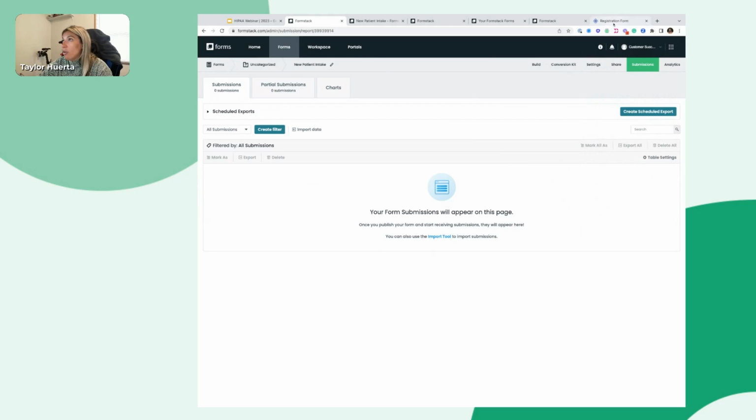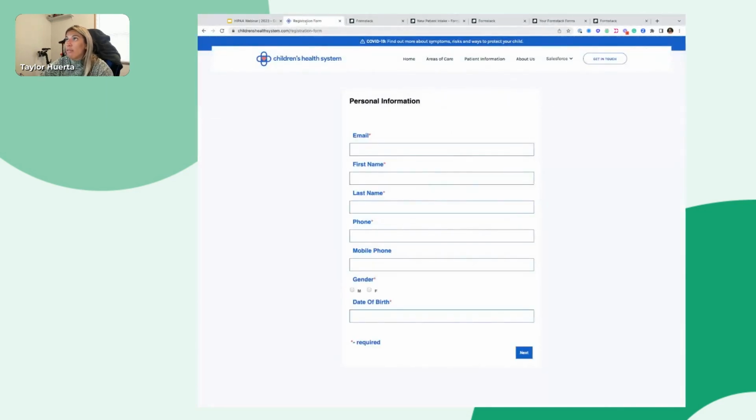And then I know Ryan will mention this, but if you ever are starting to build these forms out and it's taking you a little bit longer, you don't have the bandwidth, we do have an additional team here, our professional services team. They can help build out forms for you. So we use this as one of our demos for our sales teams.